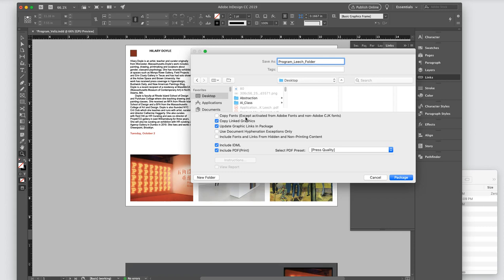So I would always just check it off and manually move fonts over if you need it. Unless someone has asked you to collect fonts, you should just collect links. Make sure the graphic links are connecting to your package file, that you have these 2 files included, and that it's press quality. All right.